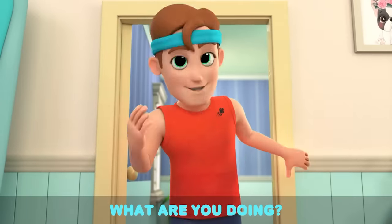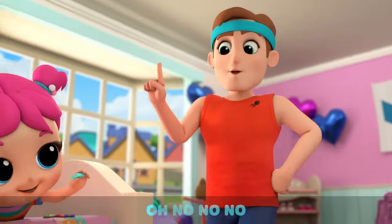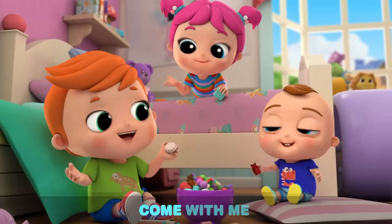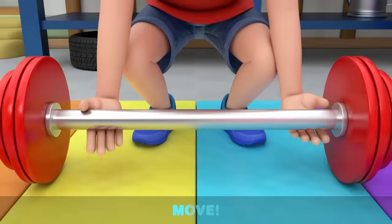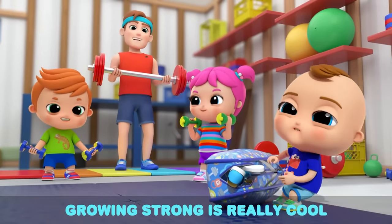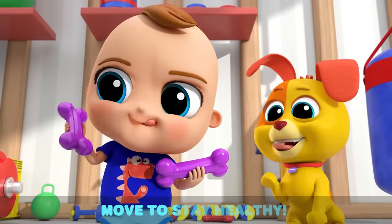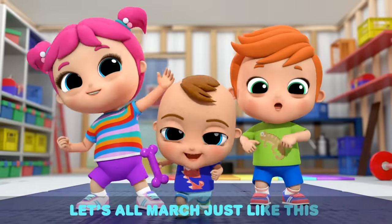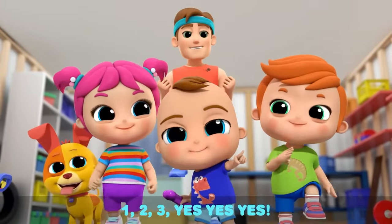What are you doing? Eating candy. Oh, no, no, no. Get up and go. Come with me. Let's move. Move. Move. Move. Growing strong is really cool. Let's move. Move to stay healthy. Let's all march just like this. One, two, three. Yes, yes, yes!